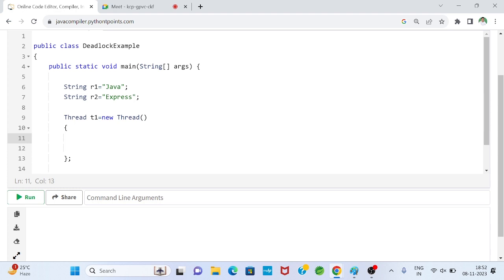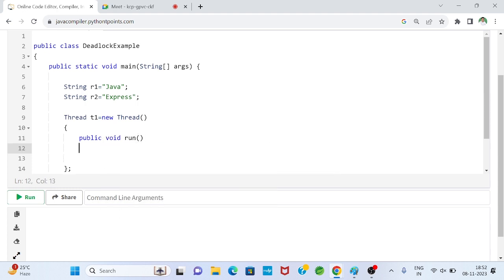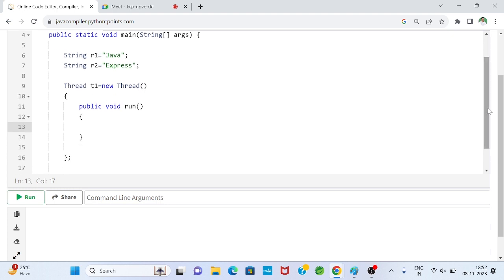We know that to fully define a thread, it is mandatory to define the run method, an overridden method. Public void run, because the run method represents our job. What is the task?